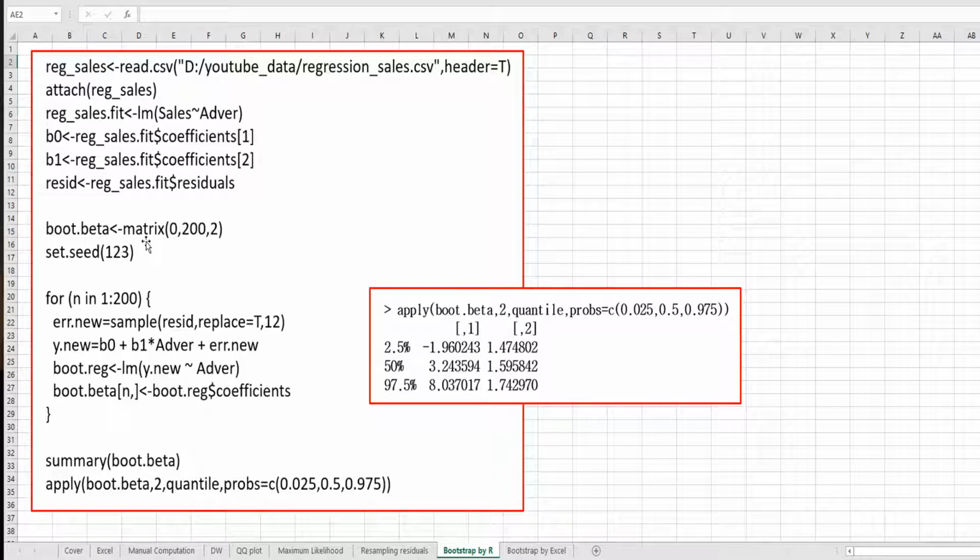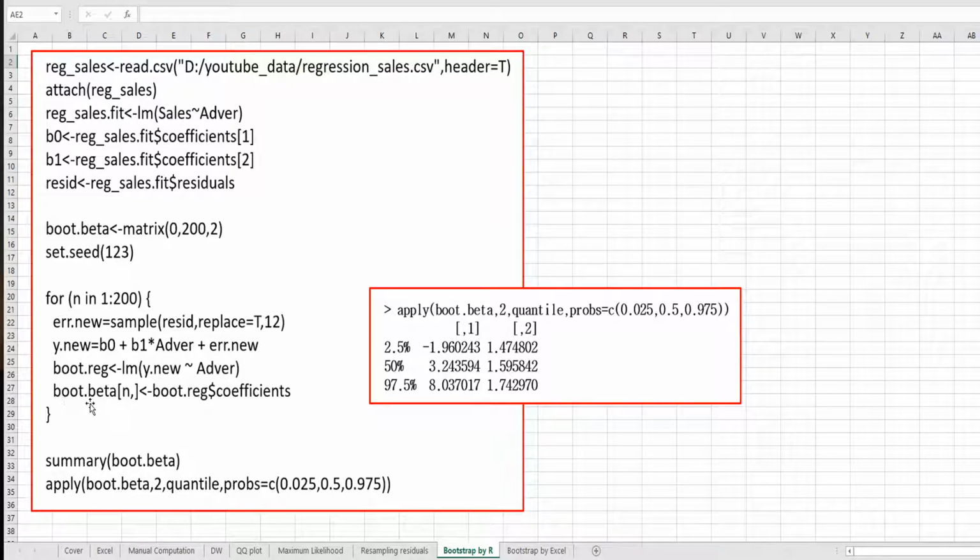In order to do Bootstrap, we need to use an iteration method to save regression coefficients from individual analyses. As you can see, I have used the sample function with the replacement option for residuals. Also, I have generated new y values by using OLS regression coefficients and randomly chosen residuals.